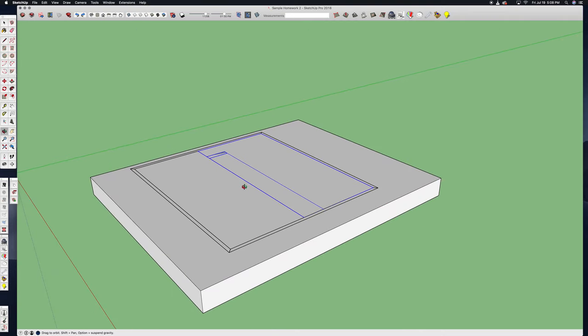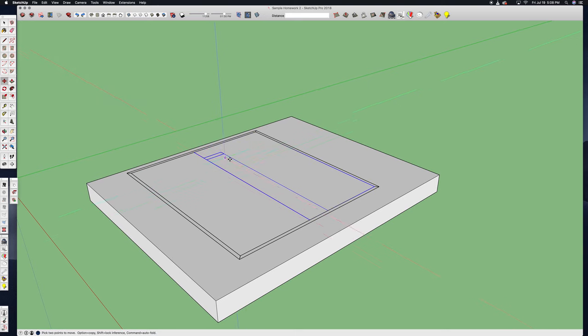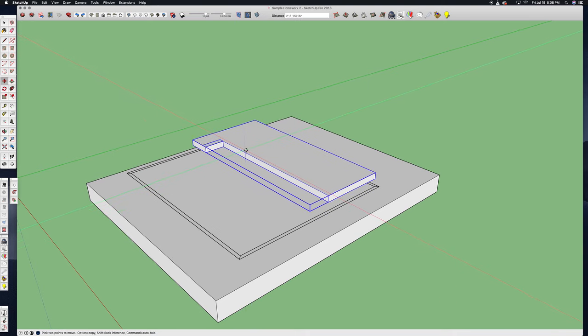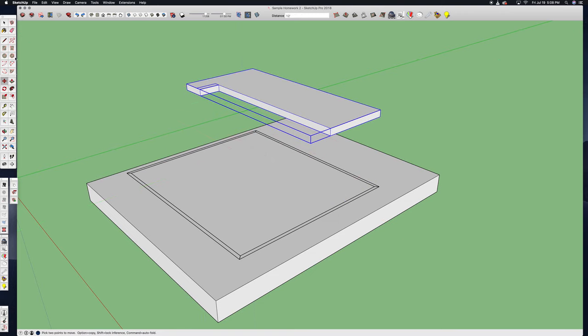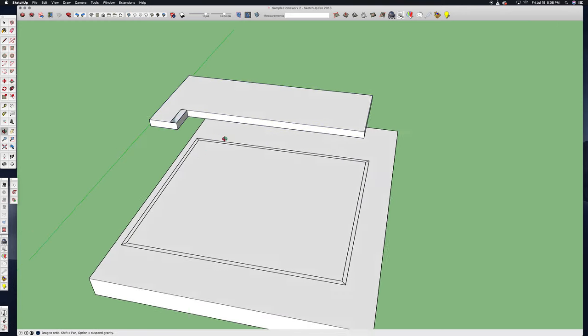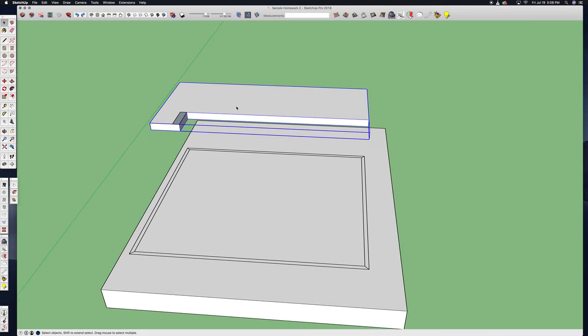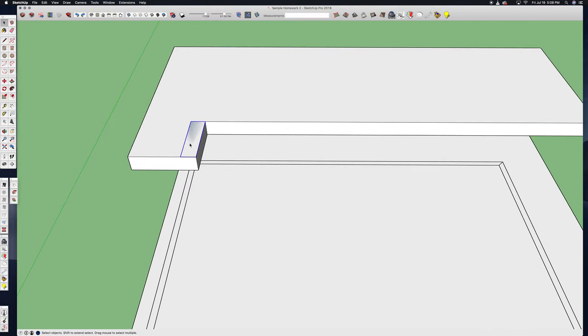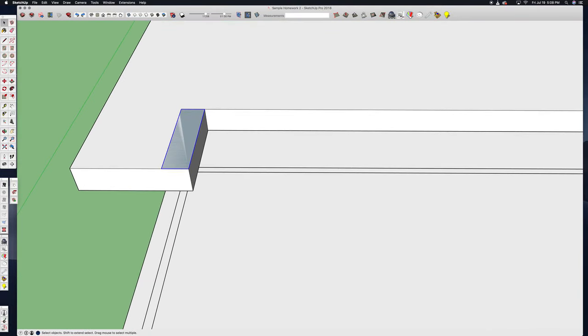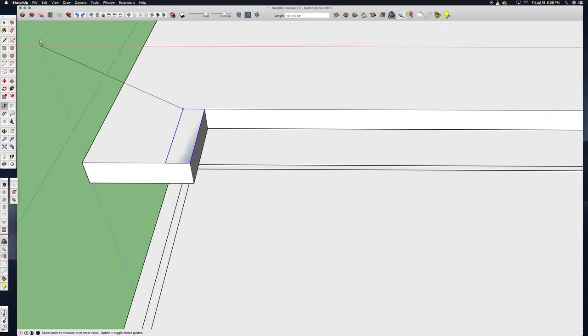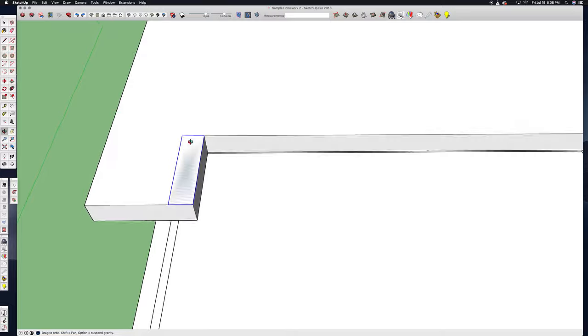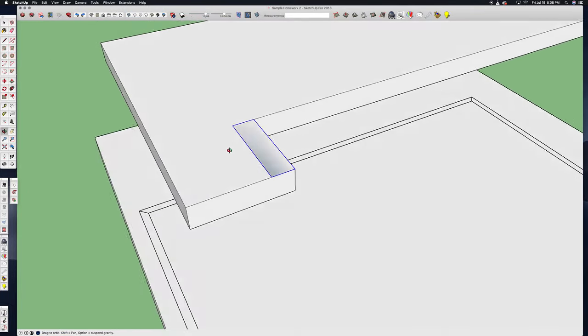Now I'm going to orbit a little bit into a view where I can see kind of three sides of it. Move this now up into space by clicking once. I'm going to type in 12 feet, enter, and that's going to reset this to the proper height. So this has now been put into the right position, which is going to give me the correct amount of stairs. I can also use my tape measure to measure this to make sure that this is the right distance. It is 11, and it looks to me like this is a group that is closed, sitting on top of another group. That's why I'm getting that flickering.